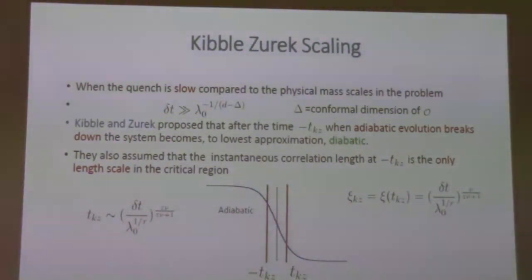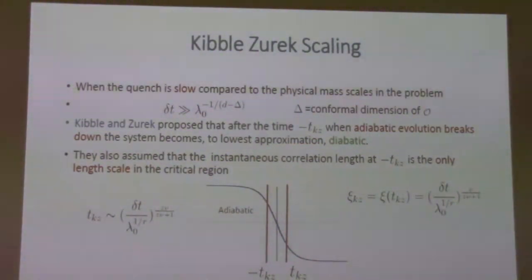So you cannot use adiabatic perturbation theory to calculate things anymore. Now, in usual quantum mechanics, there are very few methods to calculate things with a time-dependent Hamiltonian. One is, of course, perturbation theory, when the couplings are very small. That's what we use typically in quantum field theory, like Feynman diagrams and so on. The other is, of course, this adiabatic approximation. There's a third one, which is called the sudden approximation, which I'll come to later on. But typically, when none of these things work, it is very difficult to compute things in quantum mechanics.